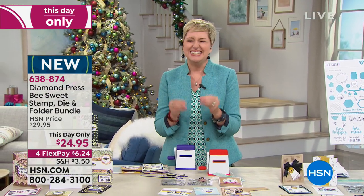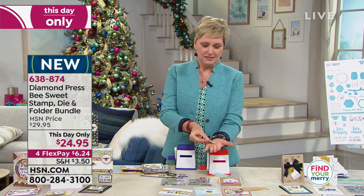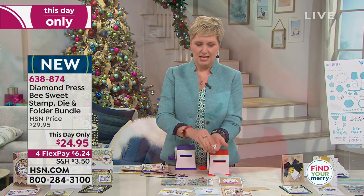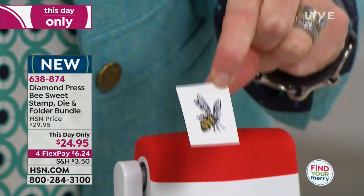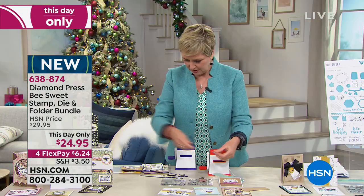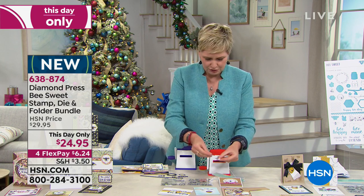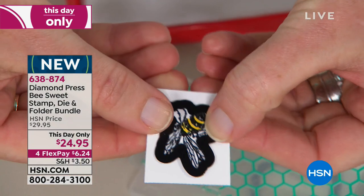Let's talk about teeny tiny scraps, because we all have those really small scraps that we don't want to throw away because we want to be good stewards of our stuff. This piece of paper is not even an inch by an inch and a half. Teeny, teeny, tiny. Look at that fabulous bee that I stamped and colored, added a little bit of embossing. There is a coordinating die, maybe that's a wasp, I don't know. We don't know what's happening. Coordinating die, I just lay it over.